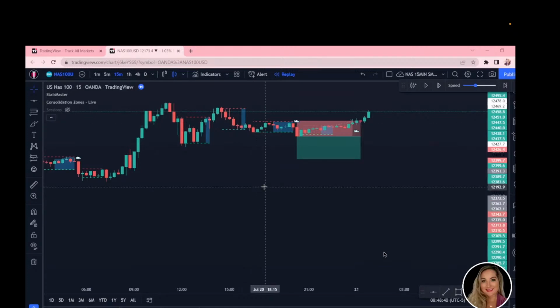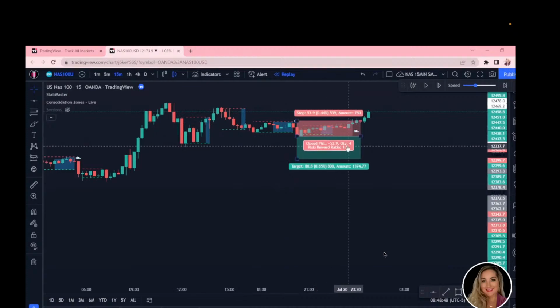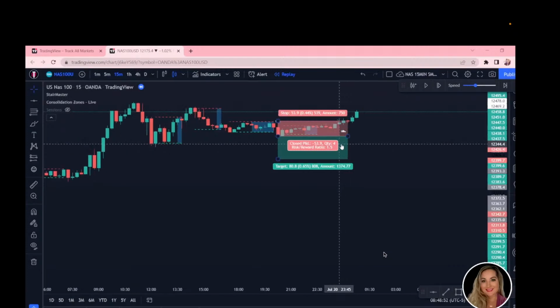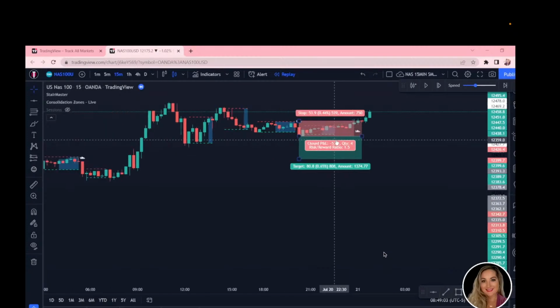If you are still learning how to do this and you do not trust yourself just yet, then you can go ahead and just use the consolidation zones live indicator like we're showing you guys and like we've done in the examples. And that is how we have back tested it. So we back tested it with just using the indicator. So the results you will see are just based on that. So if you are unsure about your own analysis still, there is still plenty of profit to be made just using the indicator version with the rules.